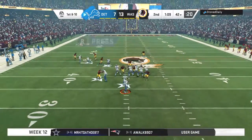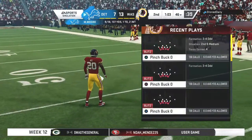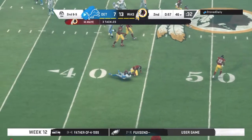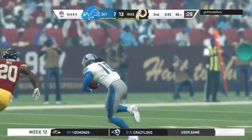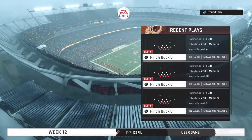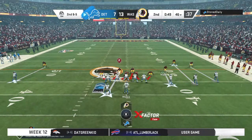To throw is Moore. From the gun, he'll throw. That's complete once again to Hopkins, and he'll be taken down at the 46-yard line. That throw good for 4. It's second down at the 46-yard line. The Redskins now going to use the first of their 3 timeouts as they get the stoppage with just under 50 seconds remaining in half number 1.